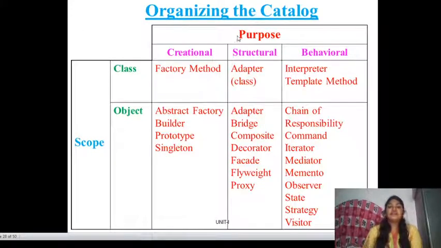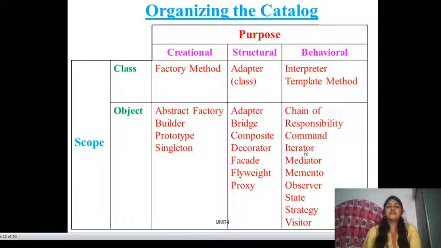So this is nothing but purpose and scope. Now let's see this. Factory method is a class creational pattern. Adapter is a class structural pattern. Interpreter and template method are class behavioral patterns. Coming to object: abstract factory, builder, prototype, singleton are object creational patterns; adapter, bridge, composite, decorator, facade, flyweight, proxy are object structural patterns.